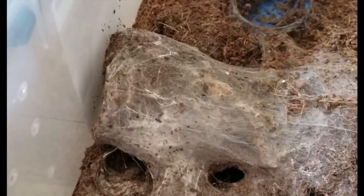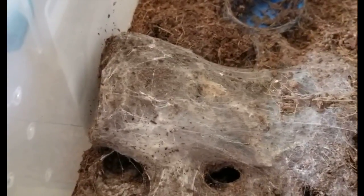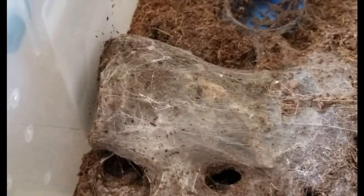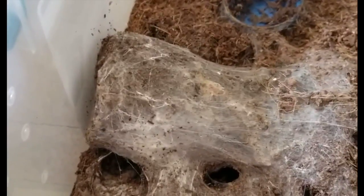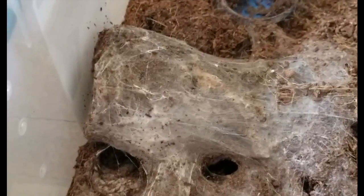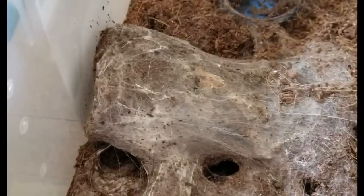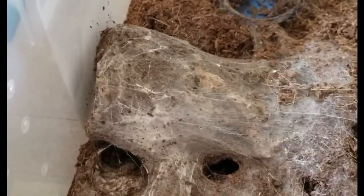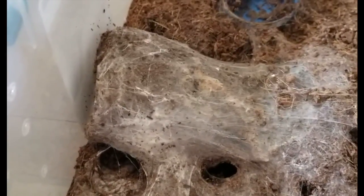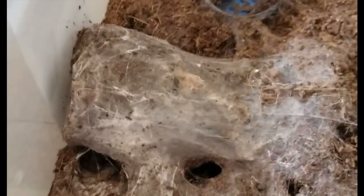New world tarantulas do not have medically significant venom. They possess urticating hairs that they prefer to use as a first line defense, followed by then biting. Urticating hairs are usually hairs found on their abdomen or their butt that they will either kick off or rub off on you. And the experience can be kind of unpleasant. A lot of people report it feeling like fiberglass being flicked at you or rubbed on you. And a lot of people get allergic reactions from it, but nothing severe. They just get a little itchy and a little bit of swelling.